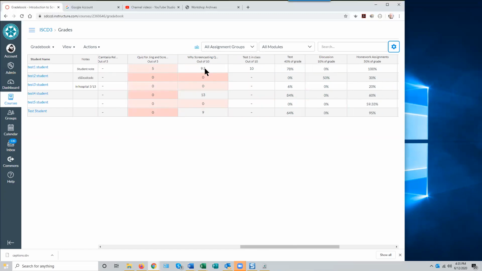I believe that was a case where there was a question that had matching? No, it wasn't a matching question, but it had more than one answer. I think it was a multiple drop down, and the student got one of them right and one of them wrong, so they got partial credit. So it's quite possible for Canvas to award partial credit for a question if it's the right kind of question.